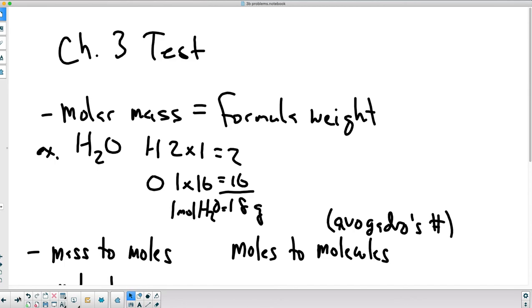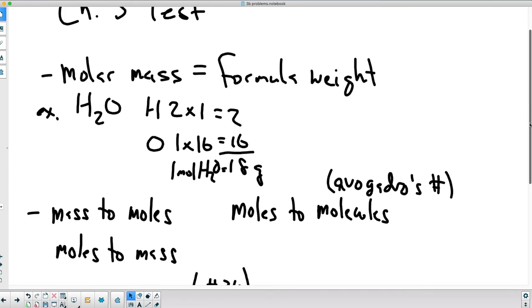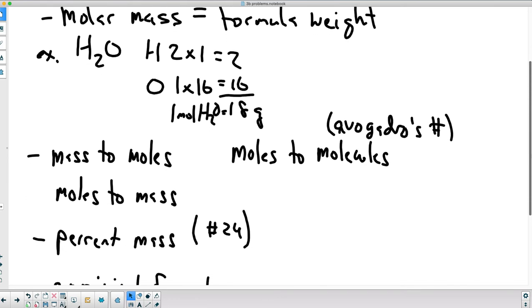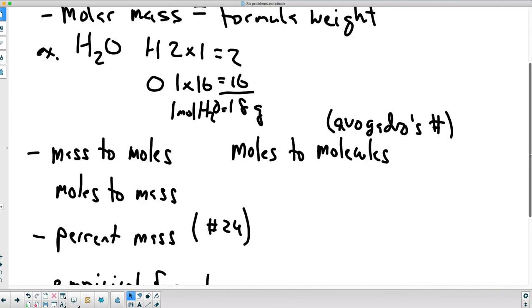It's also called formula weight. It's also called molecular weight. It's also called molecular mass, blah, blah, blah. Okay, we've already talked about all the different things there. So you should be able to do conversions of mass to mole and moles to mass. And also, you should be able to do conversions using molecules. That would be the 1 mole equals 6.02 times 10 to the 23rd, either molecules, we call that just particles to be generic, okay? So 1 mole equals Avogadro's number. You should be able to do that.